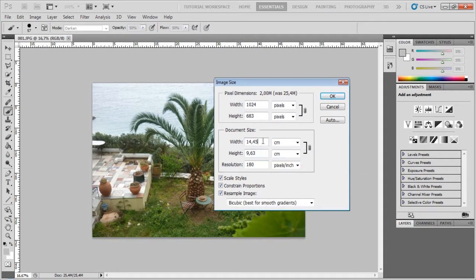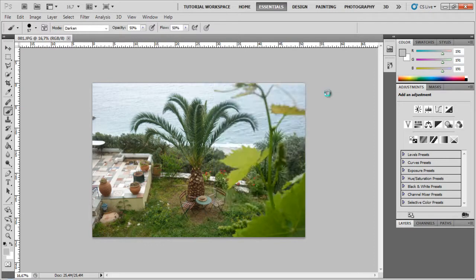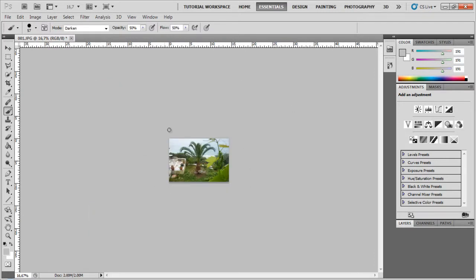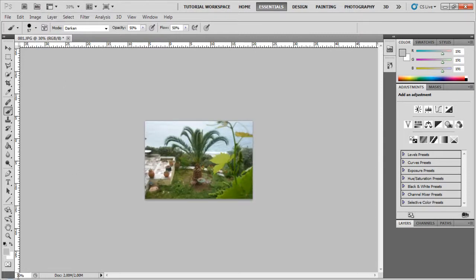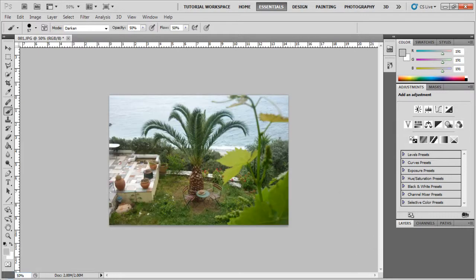Now you can also change the size of the image through Document Size, and that you can see has a different measure. It's not measured in pixels, you can measure it in percent, inches, centimeters, millimeters, points, picas, and everything else. So you could set the size over here, and you can see the pixels change up here as well. So let's just set this to 1024. I'm sticking with that just because it's a common resolution. So let's just hit OK, and you can see the image shrink down. That's what we expected. It just got smaller. And if I zoom in again from this place where we learned to zoom in, we want a little bit more zooming in, so 50%.